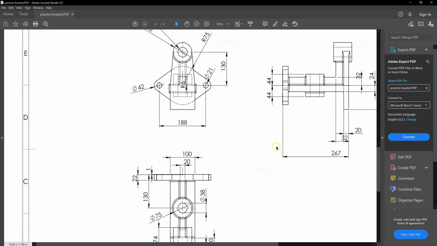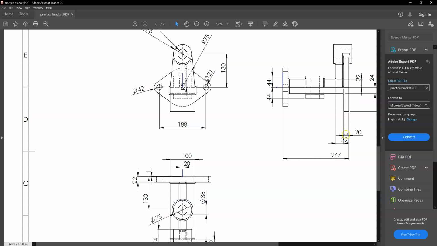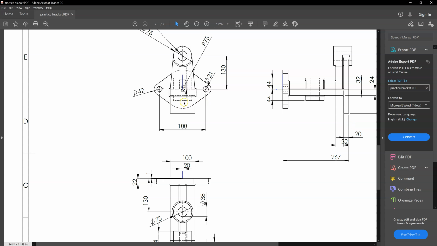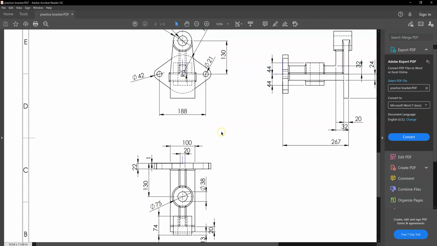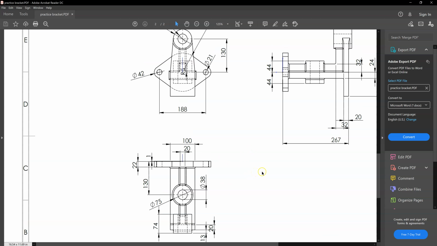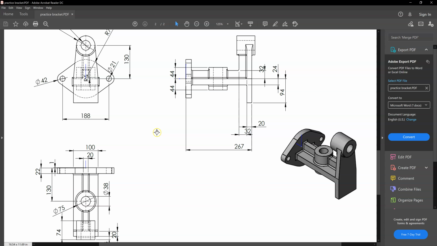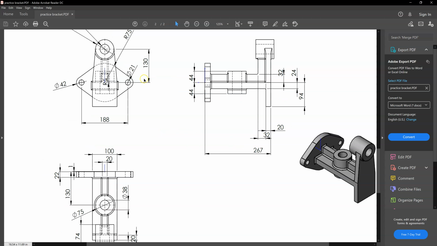Okay, so the next feature I want to work on then is this vertical feature here, 20 millimeters thick, and kind of looking at it in this view here, looking in at the front elevation here. This is probably where I'll sketch most of that. Okay, and so that view there, the center of this circle is 130 millimeters up from the top plane, and the bottom surface of it there is 94 millimeters down from the top plane.